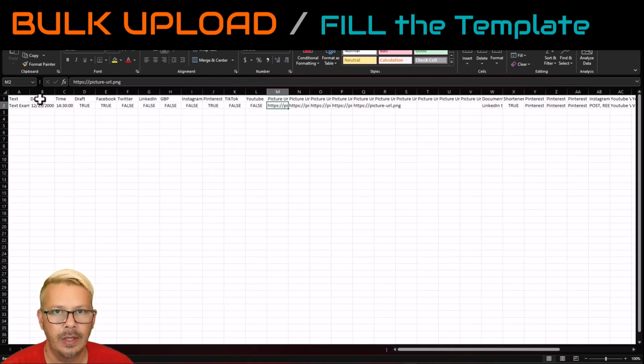The picture URLs can't be just any random URL on the internet. You can't just grab a link to a picture from somebody else's website, and you can't host your pictures that you want to upload on your website or domain name. These, according to Metricool, have to be a cloud service. What I've found through trial and error is Google Drive works really well, and we'll get into the details on that in just a minute because it's important and it's pretty detailed.